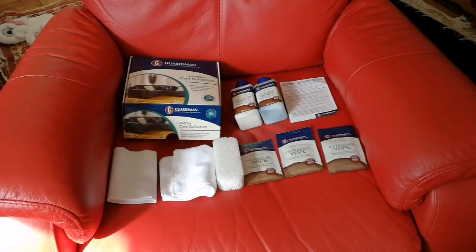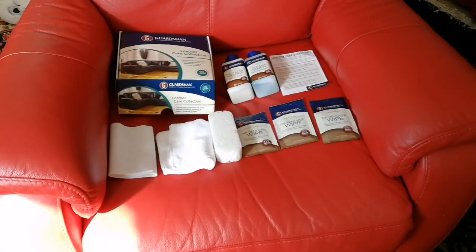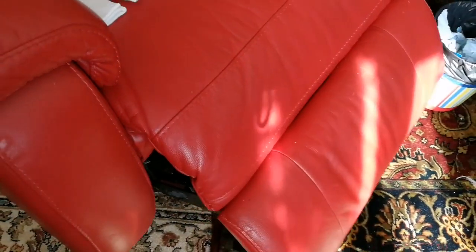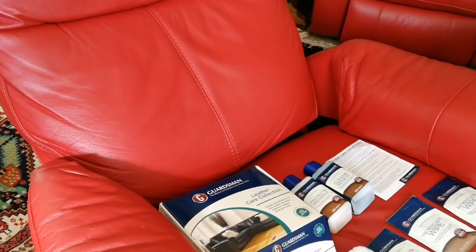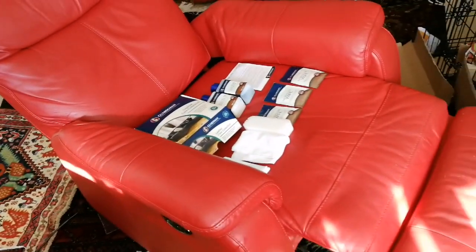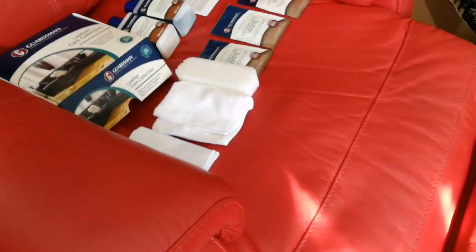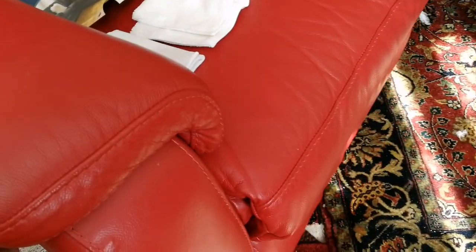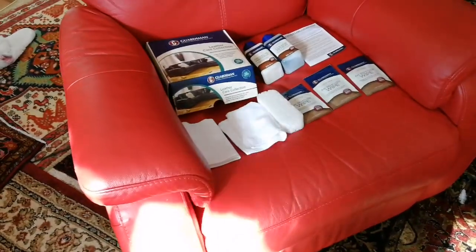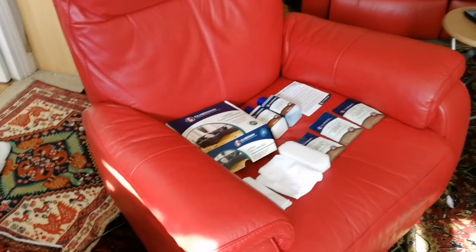Yeah. I'm going now to use this Guardsman leather care collection on this electric sofa that I have, and I showed you how it operates. The seat goes back and it looks almost like a bed. When you put it down, the seat comes forward. The footstool goes back, and yeah, it's quite comfortable. 21st century sofa, genuine leather.